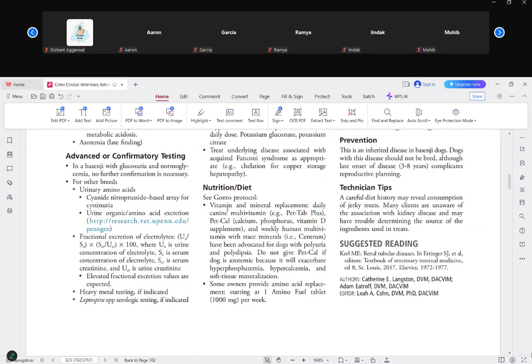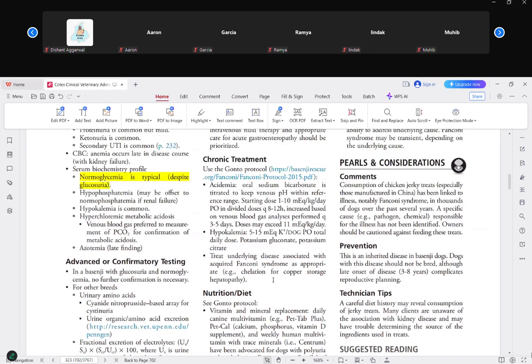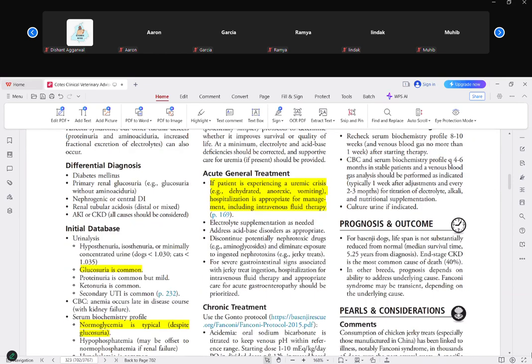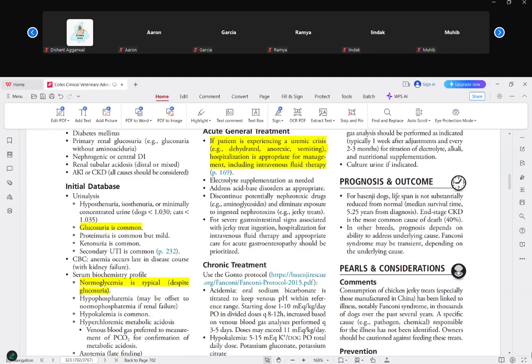What is the Gonto protocol? Just remember you are going to use vitamin and mineral replacement in the animal, and that you have to give for life, okay. Another thing is that uremia could lead toward seizures in the end stage animal. All in all, the lifespan is not reduced in case of Fanconi syndrome if you are managing these conditions, it's very normal to have a normal life. But end stage CKD can cause death in the animal in 40% of the dogs. Just remember this.